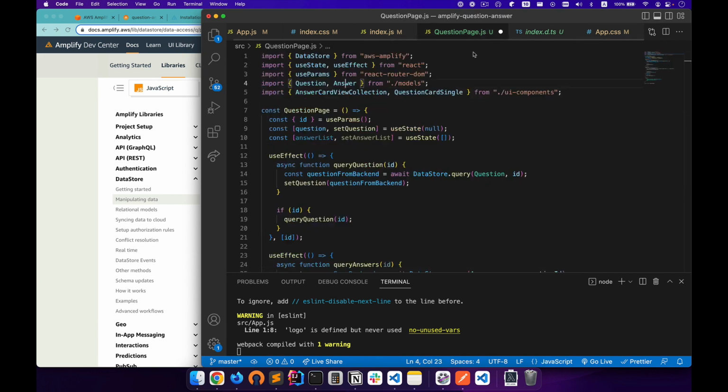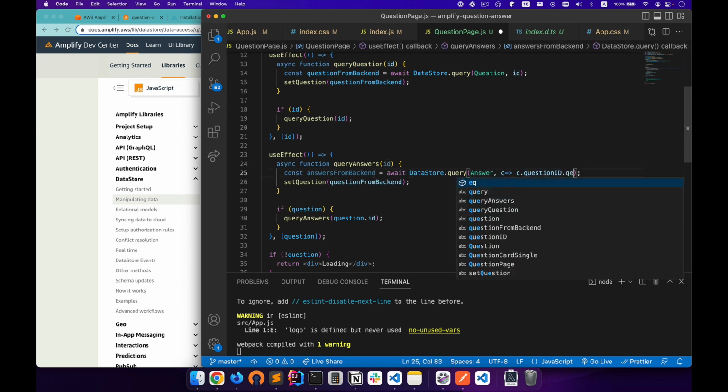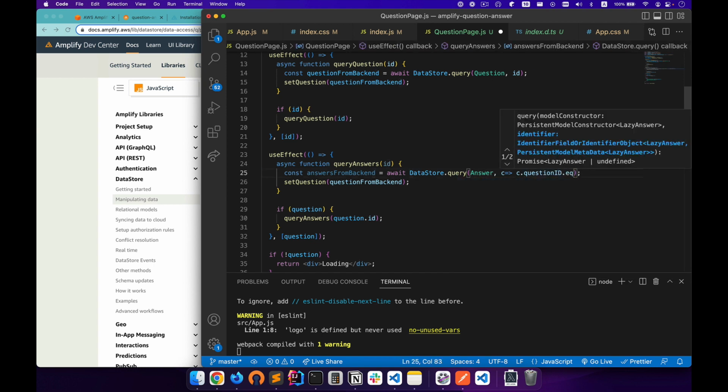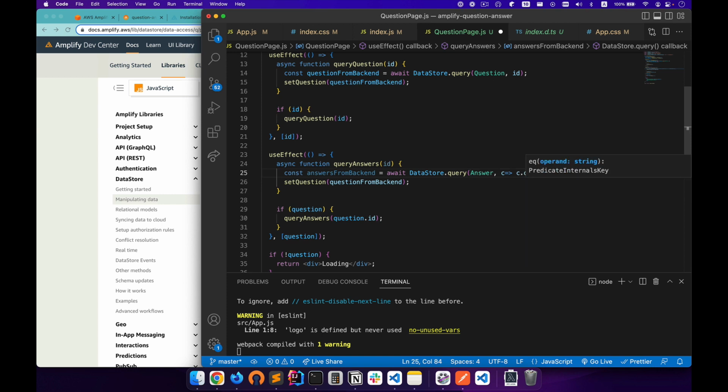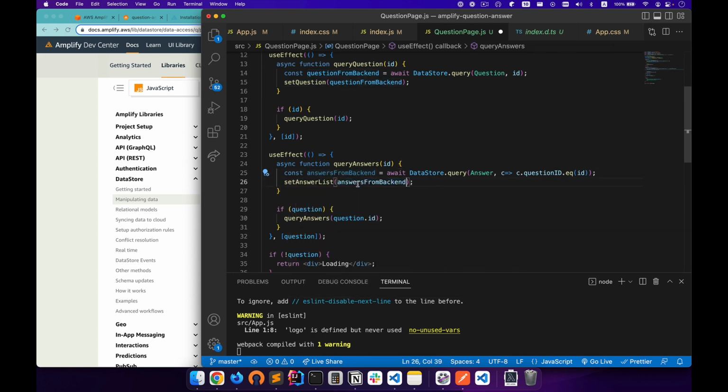Let me fix that. Where was it? Yeah, capital ID, and I go equal the ID of the question. So this is correct, and then we go setAnswerList answers from backend.